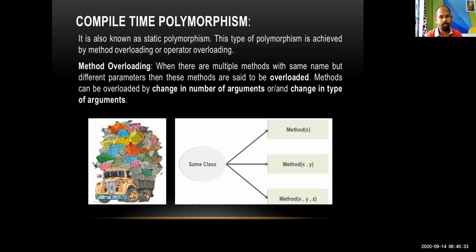Compile time polymorphism means the polymorphism which occurs during compilation. As you know, there are three phases of programming: writing of programs, compilation, and execution. In the compilation part, the computer converts the higher level program to lower level or machine level program. During compilation, it checks the errors, and in the debug process, the errors are rectified. When there is no error, the compilation will be successful.